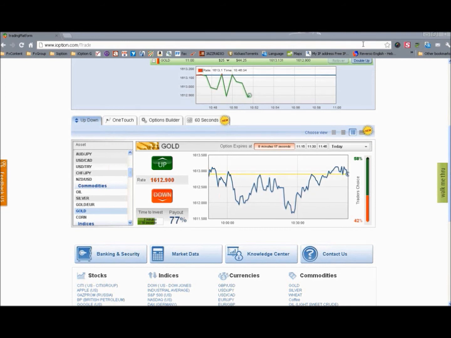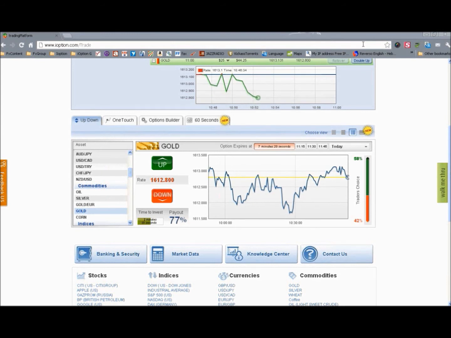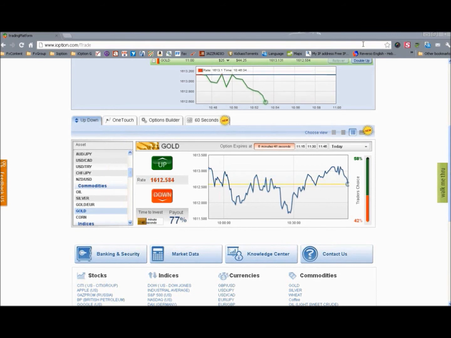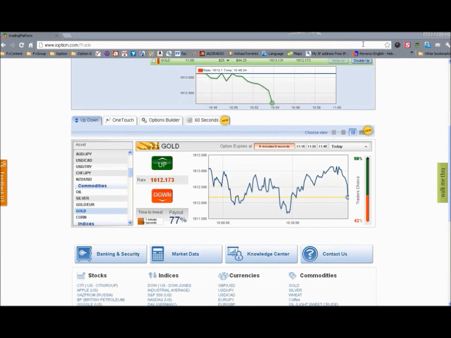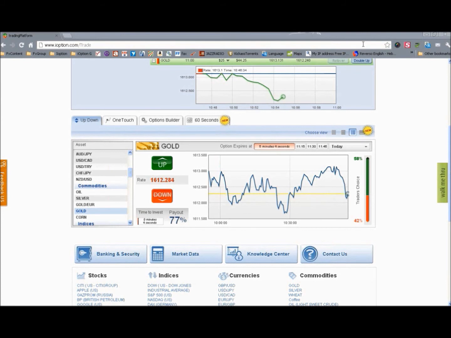Okay. Now, once you've found the right asset that's trading in this channel, you can trade that over and over and over again as long as the markets are open. So we could have traded gold as much as 20 times in one day today. Okay, it stayed in that channel the entire day. Right now, as you can see, we've sped this up a little bit. You can see gold moving across, staying in that channel. Just remember, though, it's all about observation. It's finding the right assets that are trading in those channels.